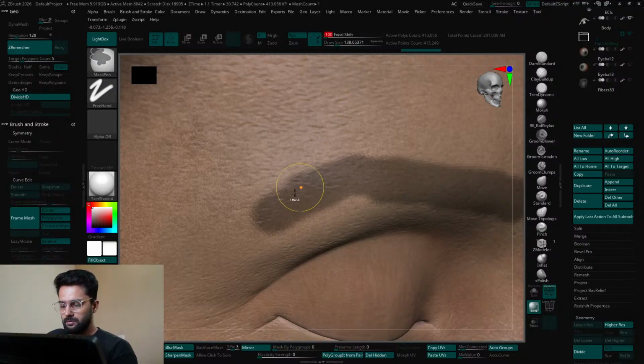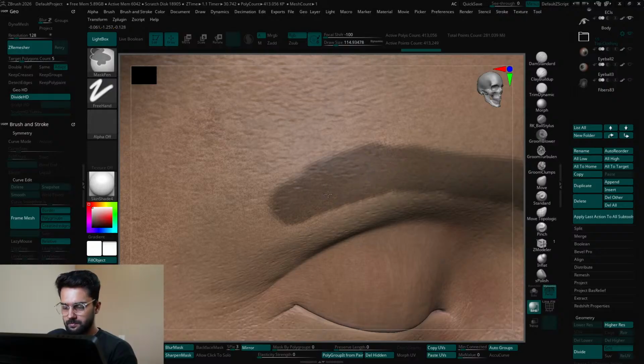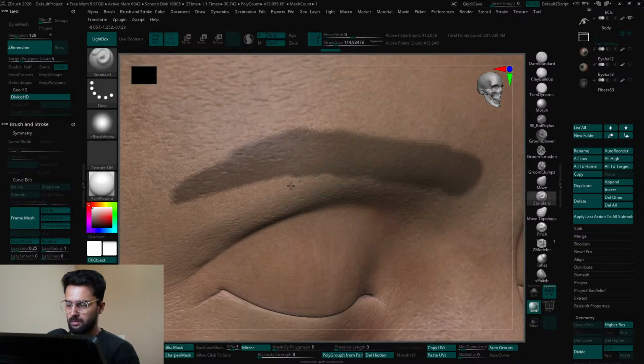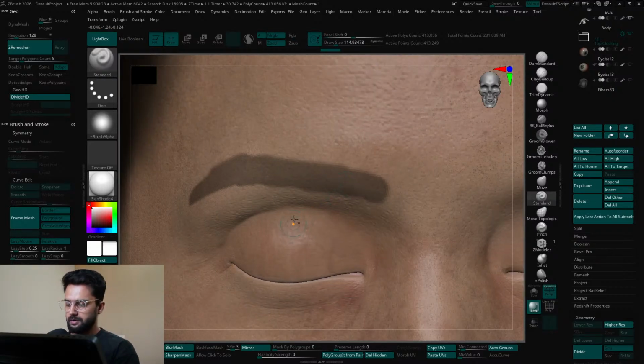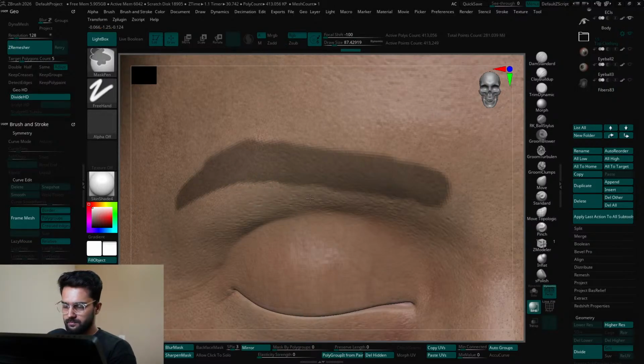Let me turn the focal shift down to 0. I'm literally creating shapes for the eyebrows by creating a mask.